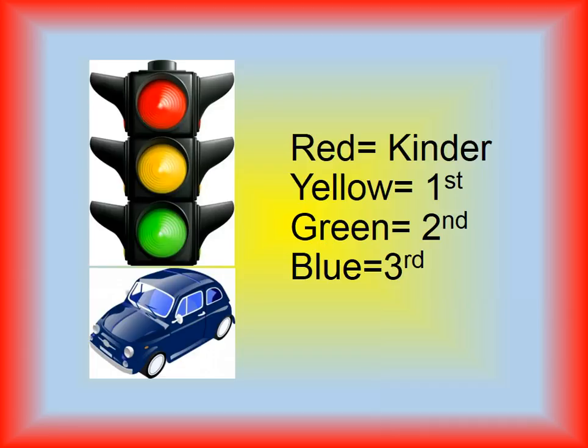Each year from K through 3 has its own set of topics, as well as a workbook that is designed to be age appropriate. These workbooks have been labeled by color to indicate what grade they go in. We have adopted the traffic light to car, top to bottom approach to remembering the order of the colors. Starting at the top, the traffic light is red, then yellow, then green, and under the light is a blue car. Therefore, the order is: red is kindergarten, yellow is first grade, green is second grade, and blue is third grade. Unless otherwise communicated to you by Viva Spanish, the students in each of these grades will always use the color associated with their grade.